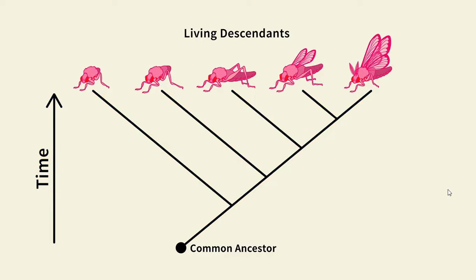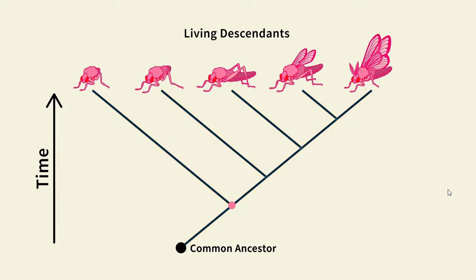Starting at the bottom, or farther back in time, we can see that there was just one reproductive lineage. Moving forward in time, we see what happened over many generations. Here, we reach our first branch point, where one lineage split into two. The branches are defined by differences in the traits of the descendants. The organism connected to the left branch is the simplest. All of the ones connected to the right branch have an additional body segment — a trait that evolved in this lineage after the branch point.